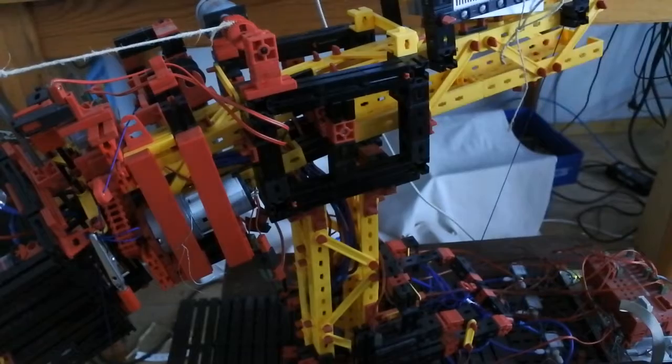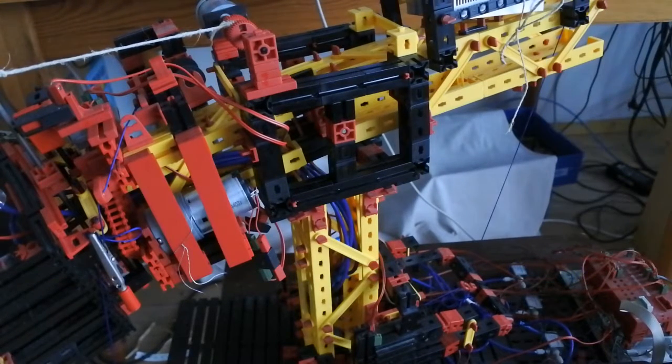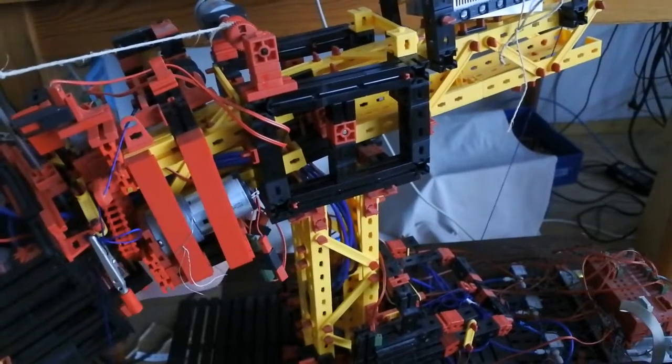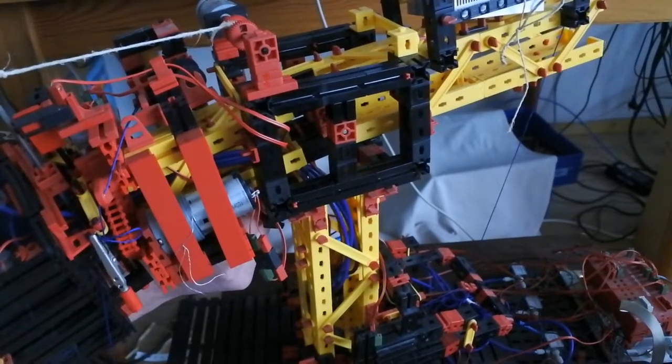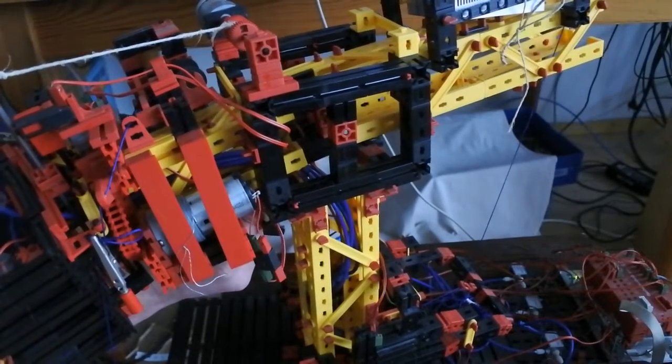Now, of course, for the other side as well. And that is a little bit problematic because there is a wire attached to it. So I have to slide it sideways.